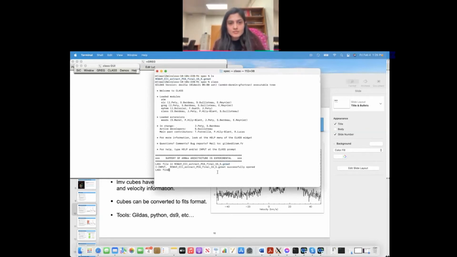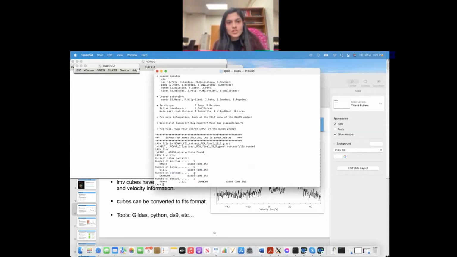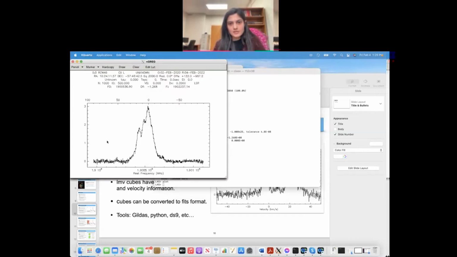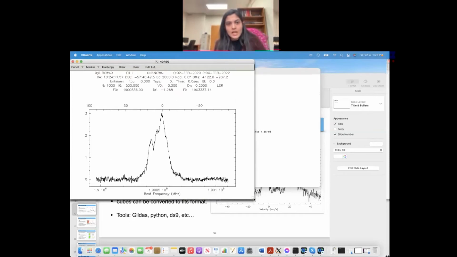You find that many observations are found. We can do list toc, for table of contents, which tells you the number of sources, the number of lines, and backend setups. For now, I just want to do an average of everything that I have, and I want to plot it. And this is the spectrum that we get.